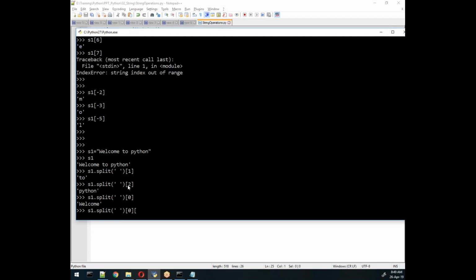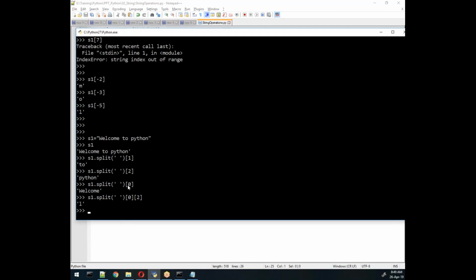Now again, if I write 2 on that, what will it return? It will return L. It fetches the selected part, welcome, and 2 means 0, 1 and 2, so it returns L. With this method you can split the data.